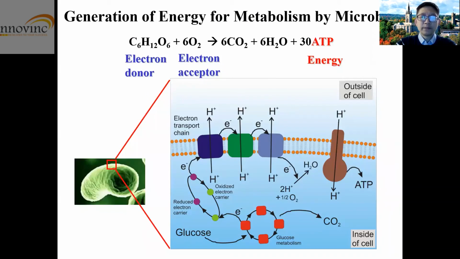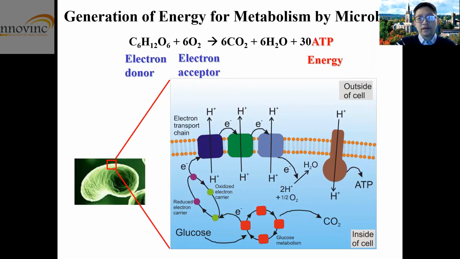The basic principle of biological energy generation is based on oxidation and reduction process involving electron transfer within the cell and across the cell membrane to the terminal electron acceptor. In the case of electron transfer outside of the cell, it is known as extracellular respiration or extracellular electron transfer.